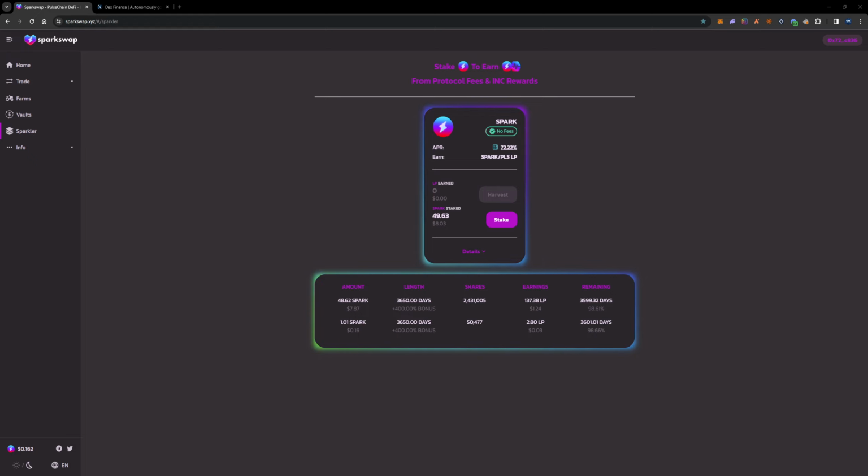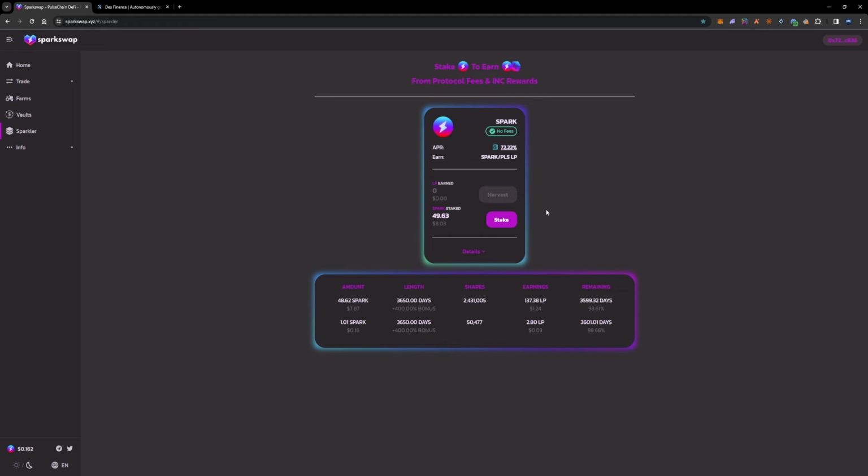We're going to start off with the Sparkler, because this is the origination of the infinite money loop where you do not have to sell any Spark. On your UI, you're going to see the exact same thing, but you'll have some pending LP that you can claim. It does not matter what LP amount you have to claim. We're going to be using the PLS portion of the LP that you earn to create this loop.